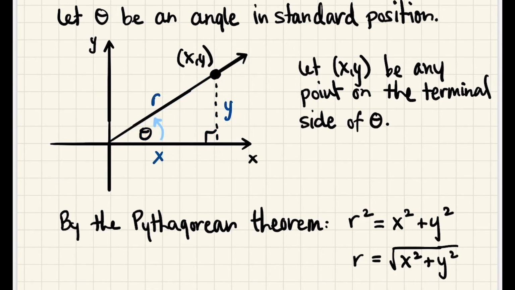All right, so let me explain what the trigonometric functions are and what they're doing. So trigonometric functions are functions that take an angle as input, and they output one of the ratios of this particular right triangle. So for instance, the sine function takes as input this angle here, and it would output exactly what the ratio of y over r would be.